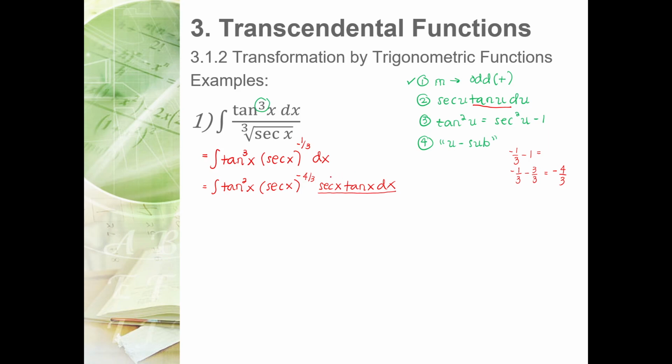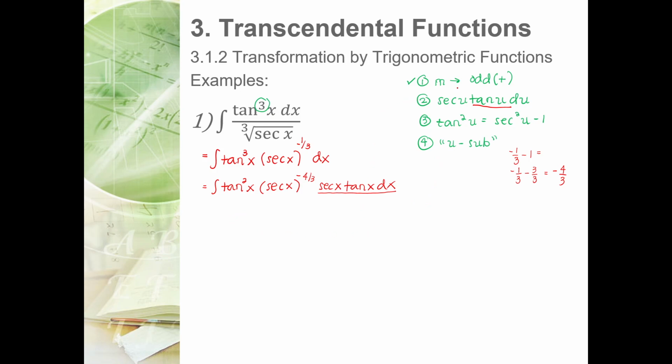So of course, if you try to expand it again, you multiply secant back to the equation. So secant to the power of 1 plus negative 4/3, so the answer is negative 1/3. So try to review this one later because this is a bit tricky.